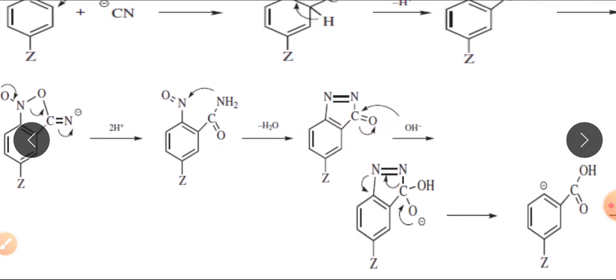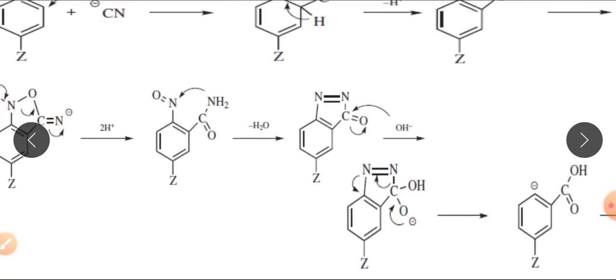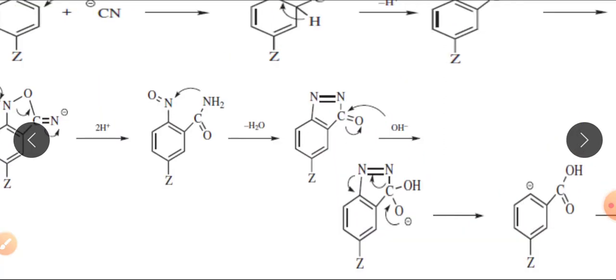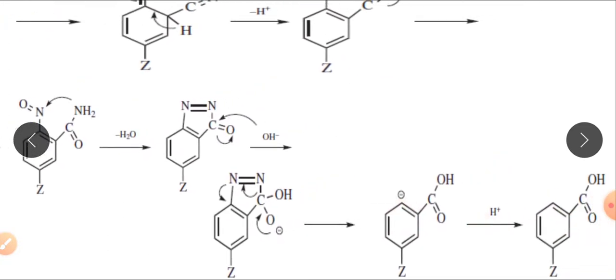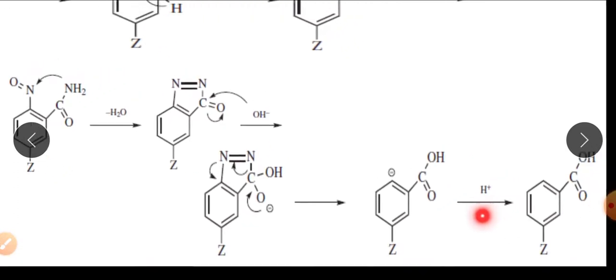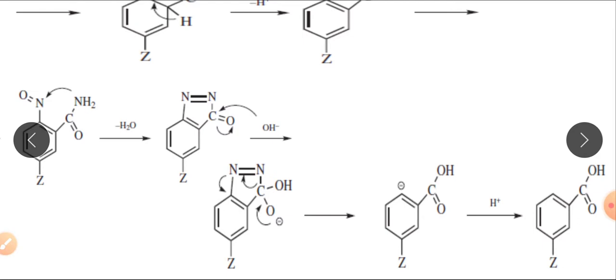is formation of C-O negative OH. Finally, there is a movement of this particular O negative to form C double bond O, with movement of this electron to form N triple bond N, and movement of this electron to form C negative, right? So this will be synthesized, and finally this C negative will abstract H positive, will take H positive from the solvent and will get converted into the substituted carboxylic acid, the substituted benzoic acid.